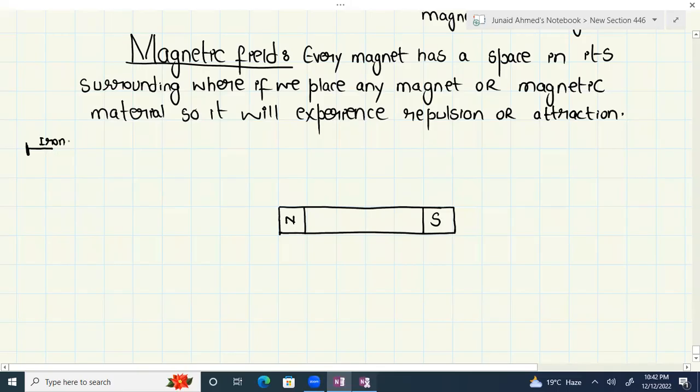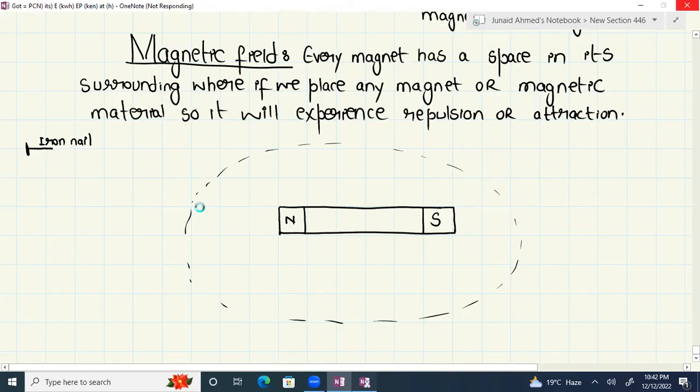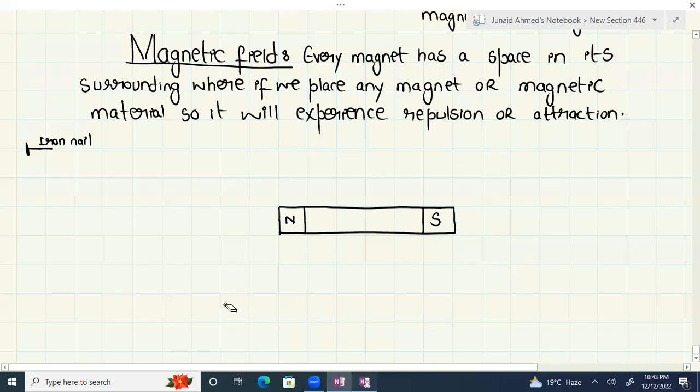Even if you place the iron nail a very long distance away from the bar magnet, it has no influence on that particular iron nail, because every magnet, according to its capacity, has some aura, some imaginative region in its surrounding, and that imaginative region or space is basically termed as magnetic field.